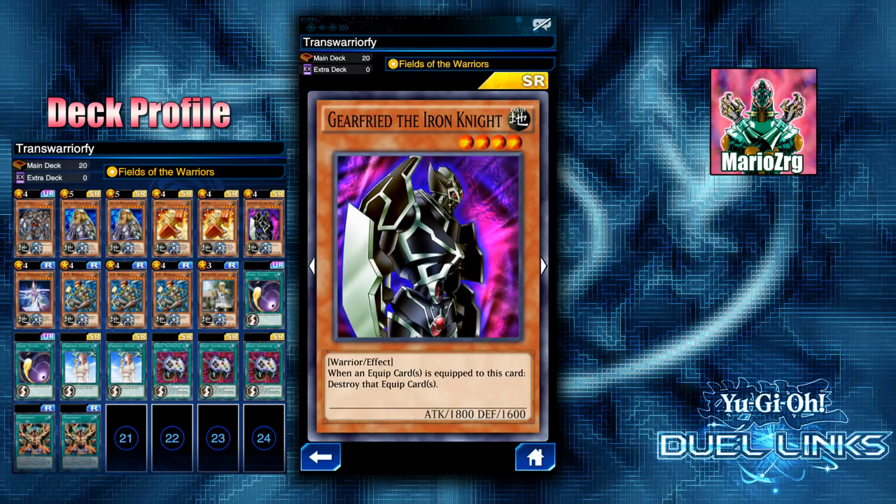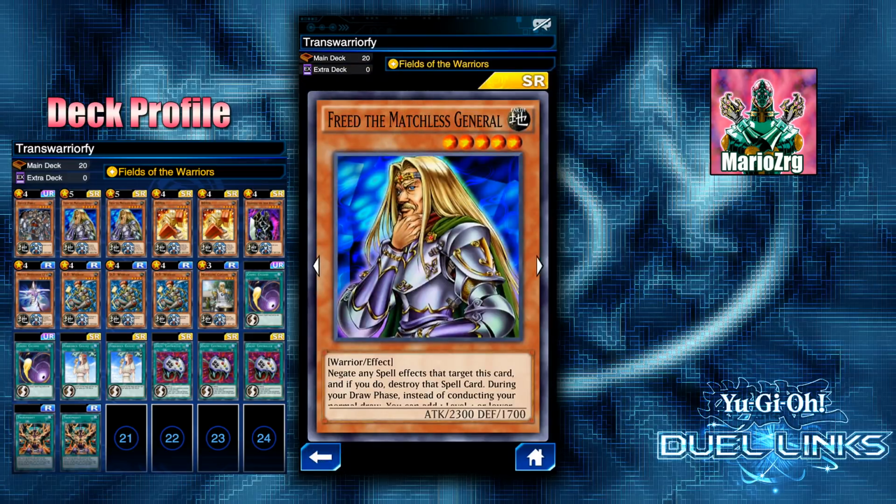The deck is functioning very well with DD Warrior and Exile Force as my main monster removal. You don't have to rely as much on high attack, and your Freed gets to 2500 with the field spell, so that usually covers everything.